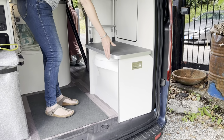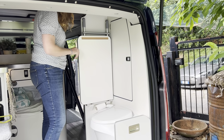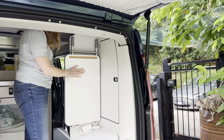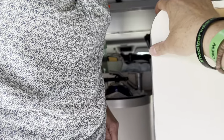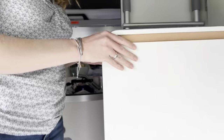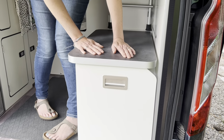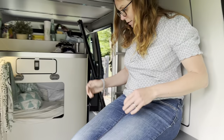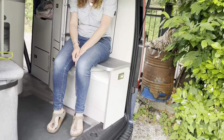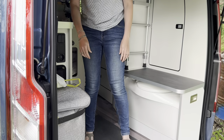So if you want to go, you just do that. That's it, keep going. Oh, yeah. There you go. You don't feel like it's going to fall down on you. It's got quite a pull on that. So even if you forgot and drove along with it up, I think it'd be okay. Because I was a bit concerned that it would be like a bit of a faff for the kids when they need a wee, but they could do this. They could do that. So that's easy, look.